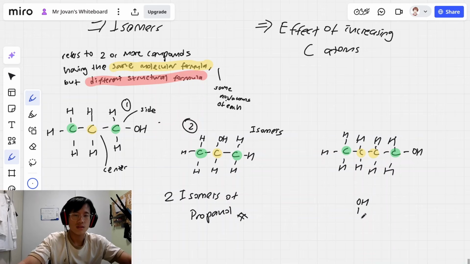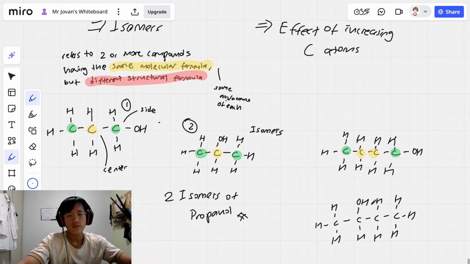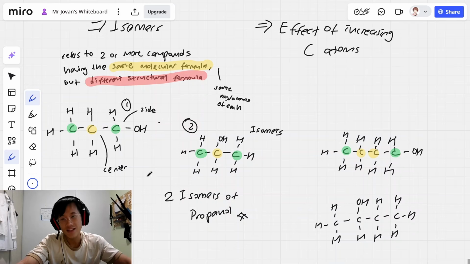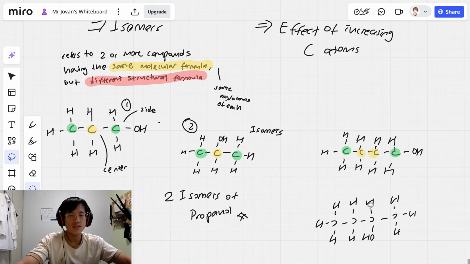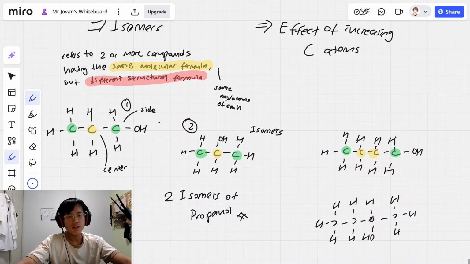Let me give you an example. Let's say the OH is attached to one of the middle carbons. Is this attached here the same as it being attached here to this carbon? Yes, it's the same. Why? Let me just do a flip real quick. See, you can immediately see, when I say attached to the same carbon, whether it's attached to the top or down, as long as it's the same carbon, it doesn't matter. So after I flip it, it shows that it's on the other center atom that we labeled.